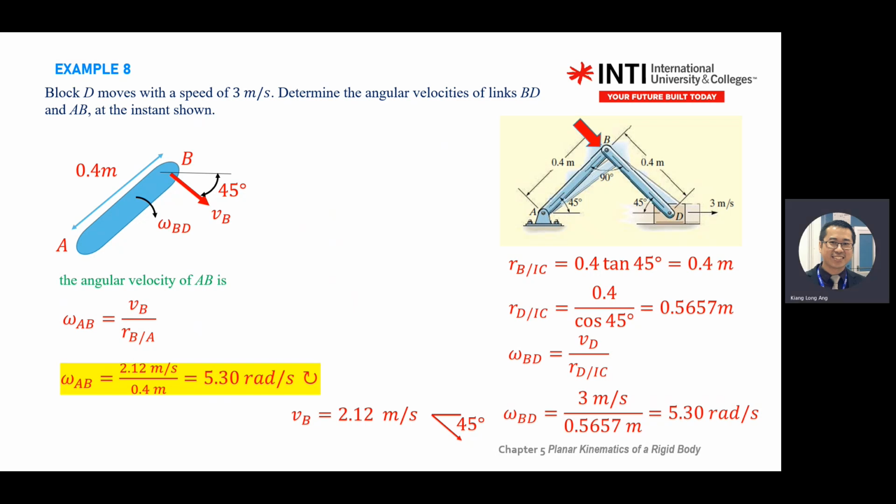So basically, we're recycling all the equations. It's only that the challenging part is the diagram. You look at one object, one rigid body, then move to another rigid body. Look at the motion, use your ruler, draw where is the IC, find the R from IC, then you link with omega.